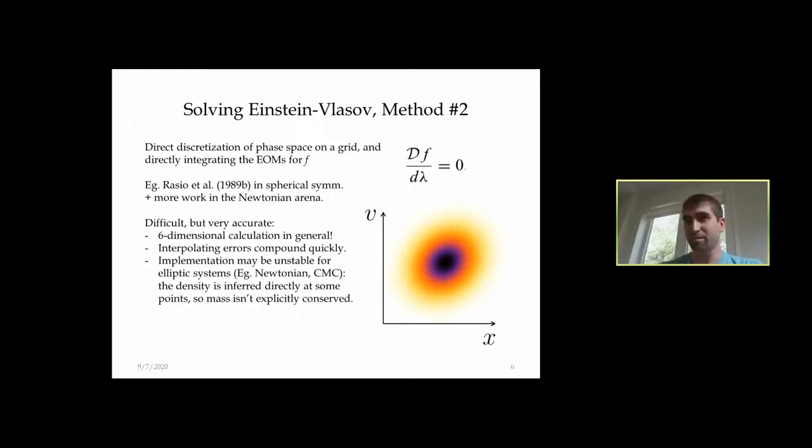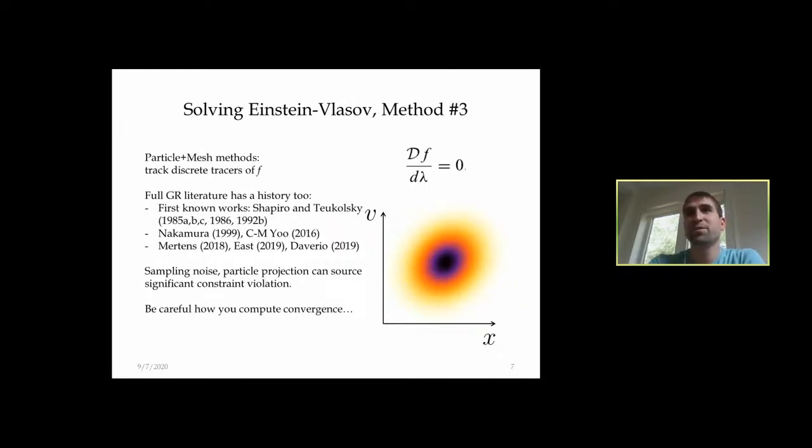I also run into issues like when I evolve my phase-space distribution from one time to another time, grid points in my phase space might not directly map to grid points on the next time step. So I have to worry about interpolation errors. In this full six-dimensional space, interpolation is more difficult, and those errors can compound pretty quickly. There are other difficulties associated with this, which, if you're interested, Bertschinger and Chakrabarti's book discusses a little bit.